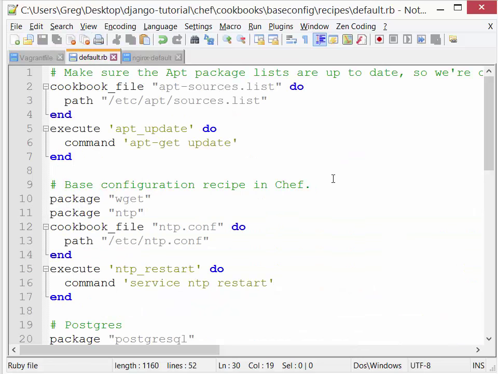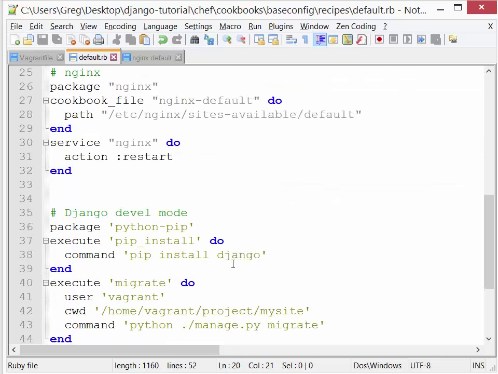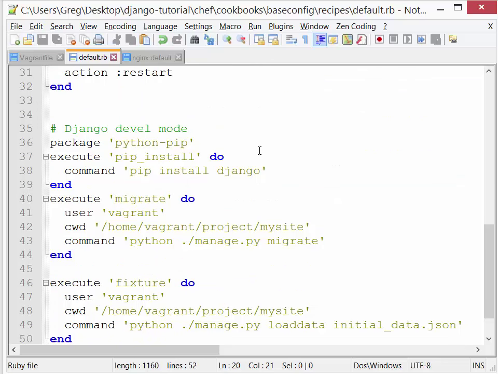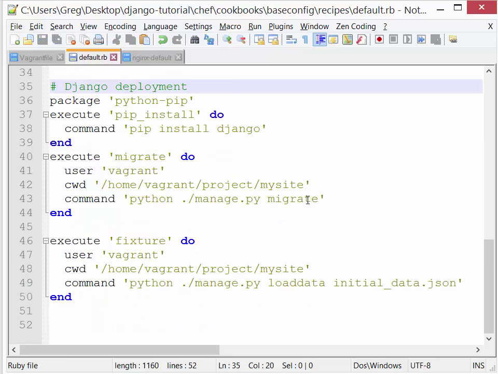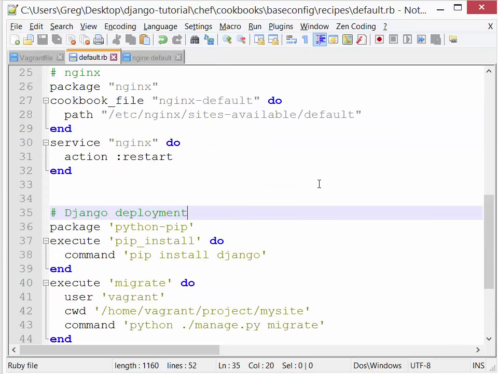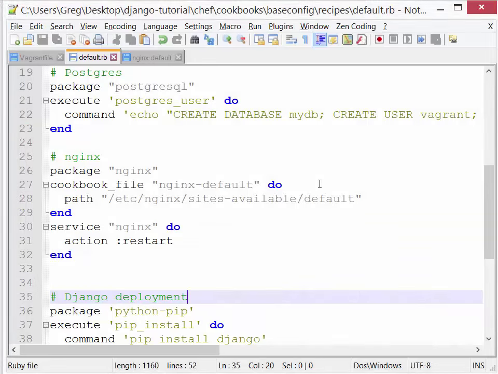The other stuff that I've done here so far is sort of mushed together the code from exercise 4, where I got the Postgres database running and I got the Nginx server installed. And then the code from my exercise 7 solution, where I had Django running in development mode. And I'm going to now do it sort of properly. And I've just stripped out the running of the development server because I know I'm not going to need that. Otherwise, this is stuff we've seen already, just kind of smashed together.